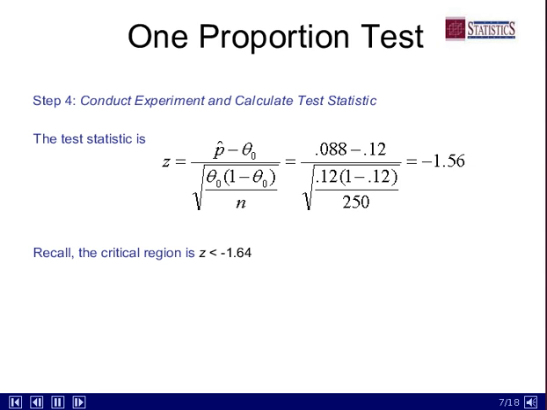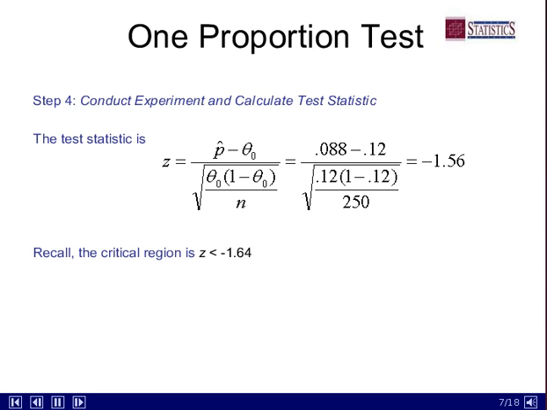So if we conduct the experiment, carry it out, which we've done, we've got the 8.8% sample. So the top of our z statistic is going to be the sample statistic, 0.088, or 8.8%, minus 0.12, or 12%. Okay, that's that. Again, the z statistic also represents a sort of distance over variation. Okay, the bigger the distance, the more likely something's going on relative to variation.